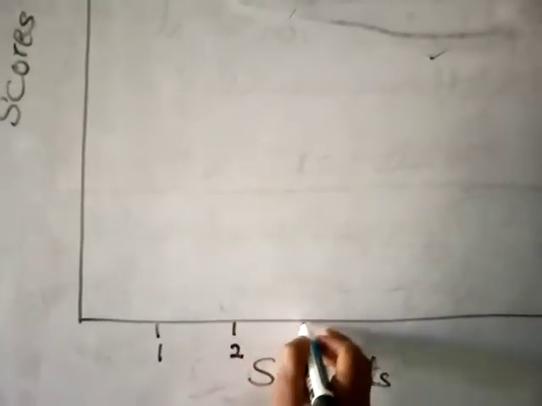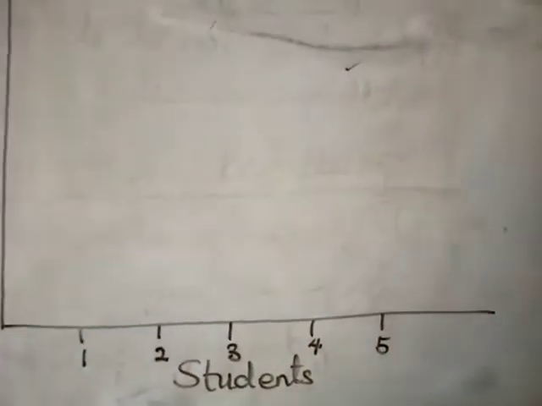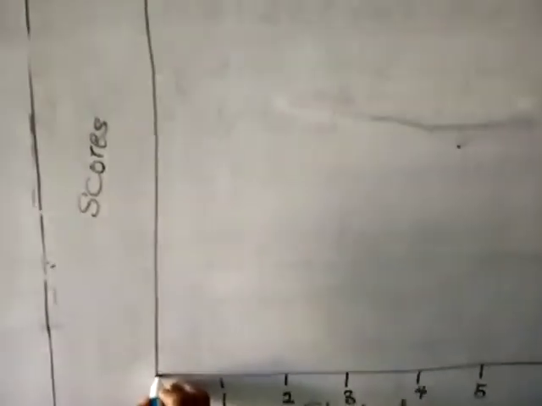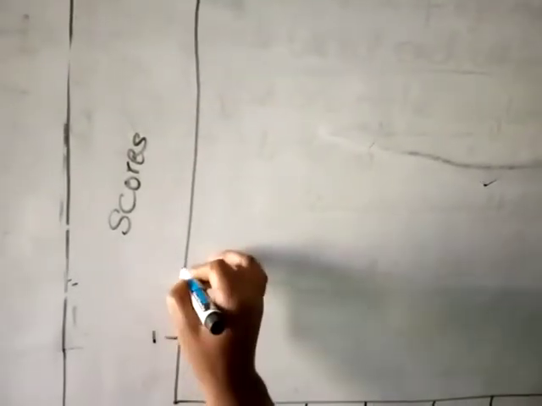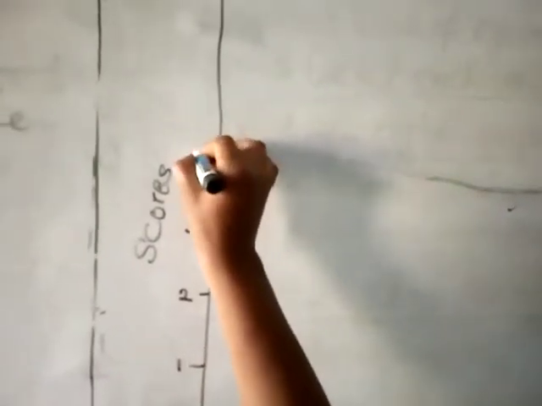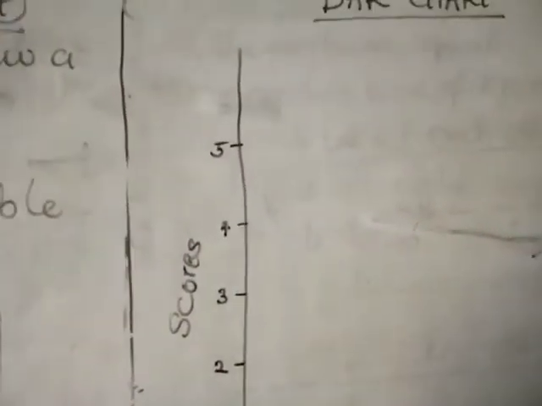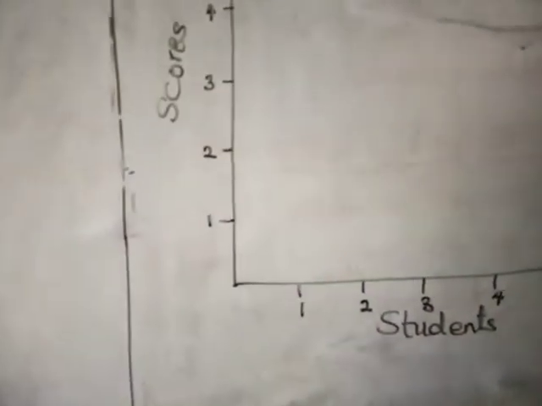1, 2, 3, 4, 5. We have 5 students. Now, we are told that only one student scored 4 marks. By the side, our starting point here, this is our starting point, is always 0. And by the side too, it must be equal. 1, 2, 3, 4, 5. The highest of the scores is what? 5. So we are told that only one student has scored 4 marks.